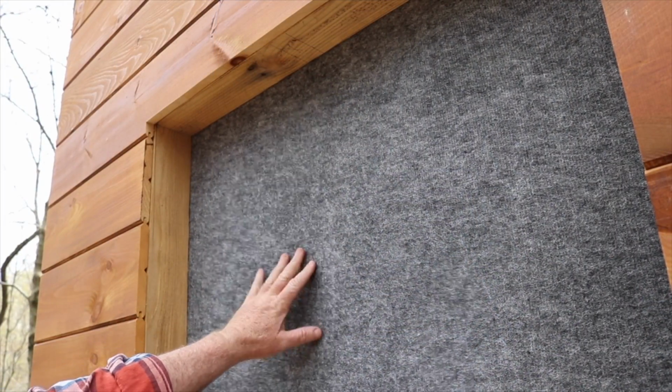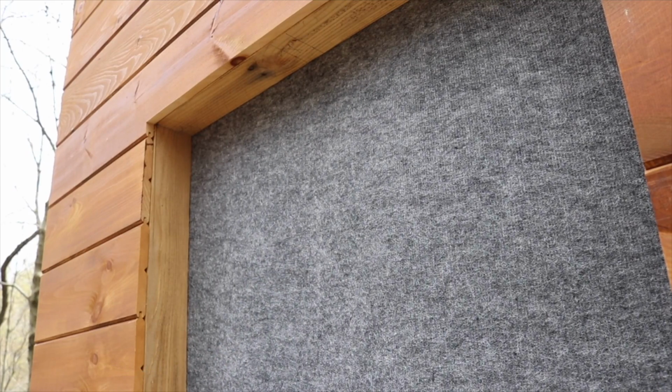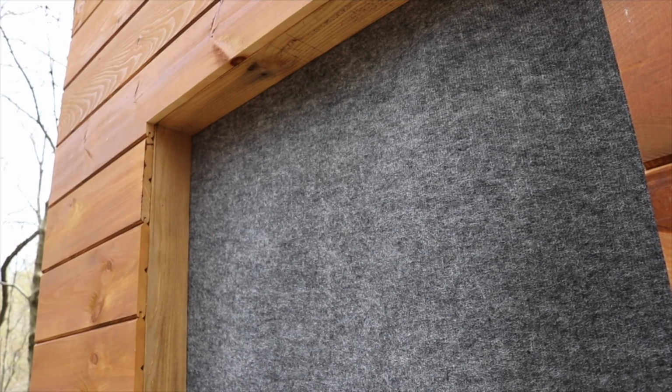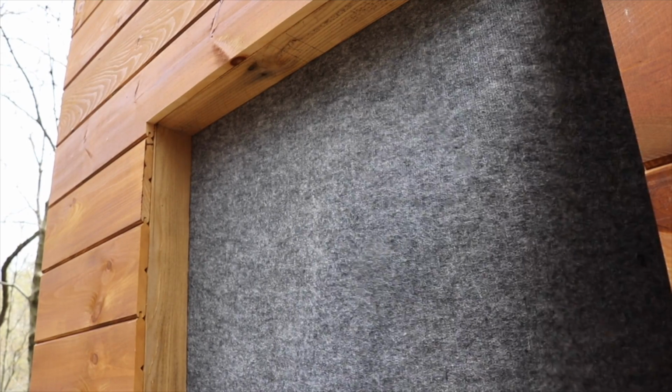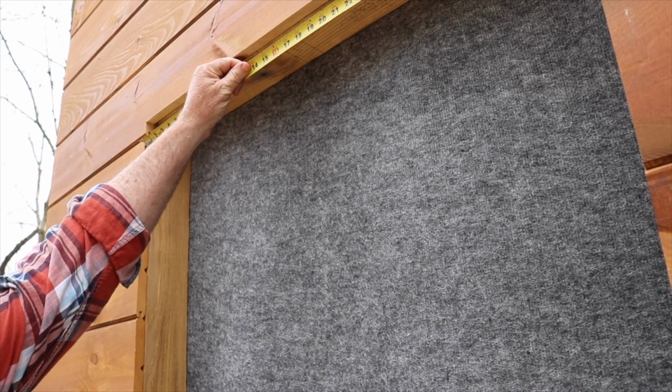This is just my temporary door. It actually worked really well. This is just indoor-outdoor carpeting. I put a furring strip on the inside across the top and down this side. So when you go in, you just kind of push it open. But yeah, it's time for a real door. So I guess the first step is to measure my rough opening.